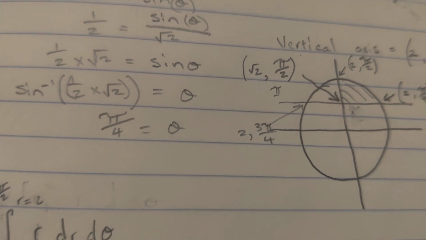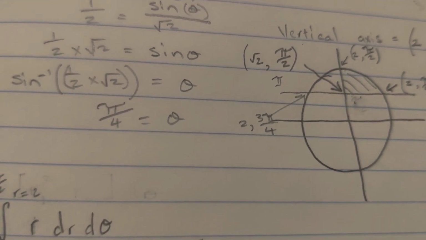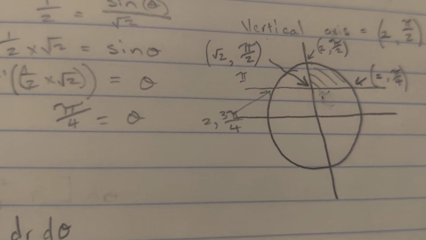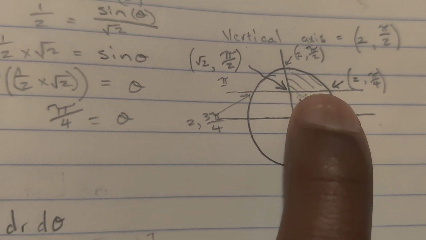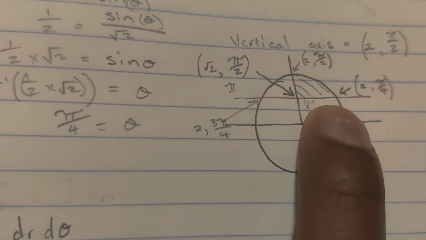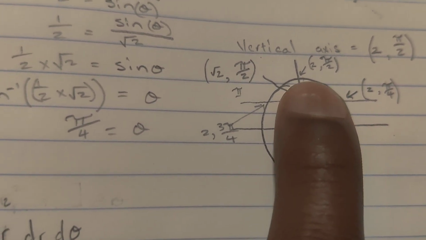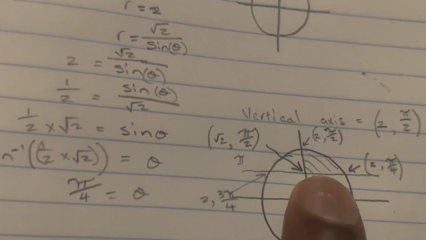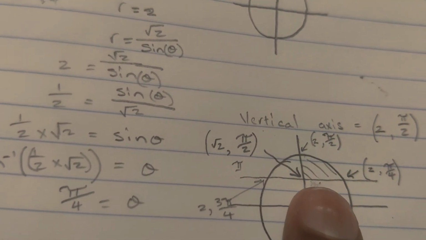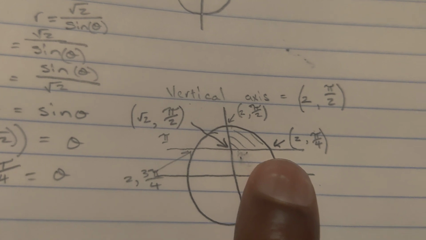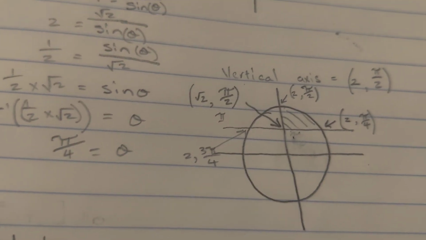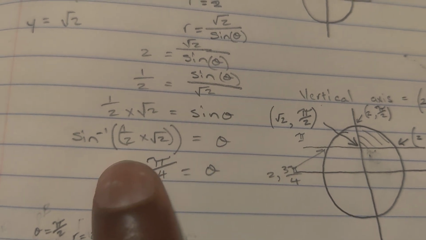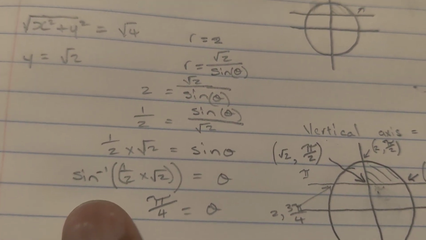because that would be the radius of the circle. And then our theta is what's changing. So our theta right here is pi over 4. And then our theta right here is pi over 2. It's easy to see the theta being pi over 2 right here because it's like 90 degrees. And over here it's pi over 4 because of what we have here when we worked it out.